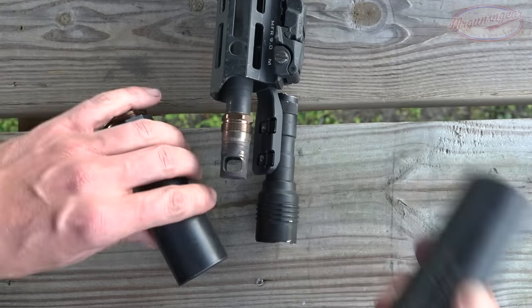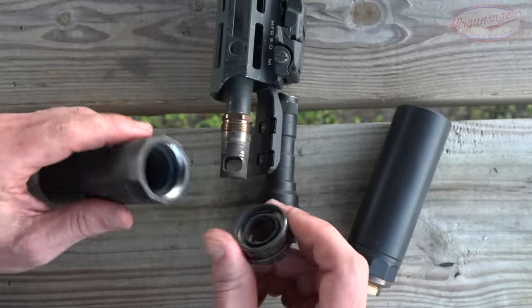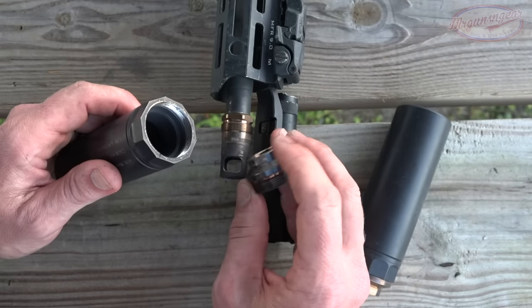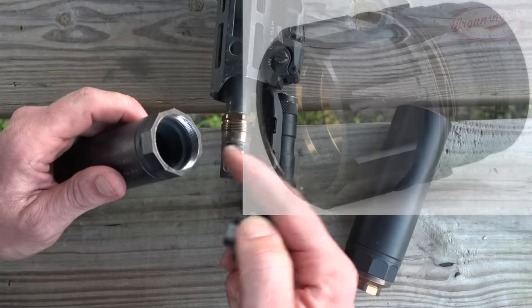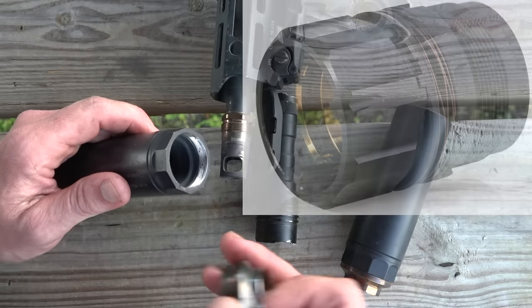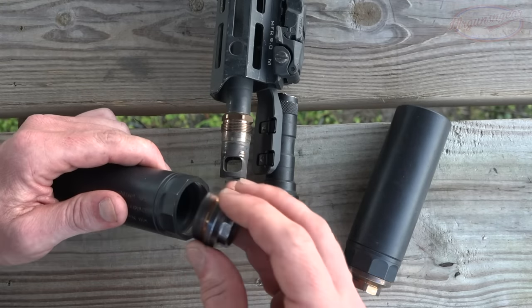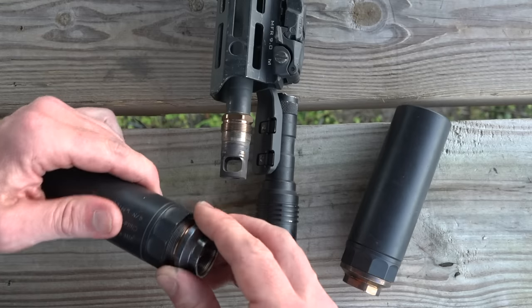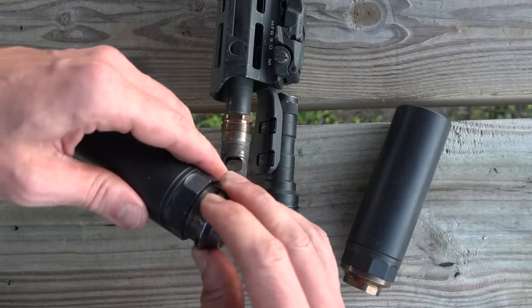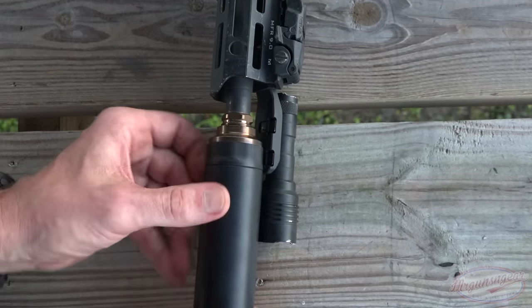This next piece is what comes from the factory when you order from Whip — you get the base mount, the intermediate piece, and the silencer body. By removing that intermediate piece you can actually add an adapter for a Keymo system, so if you have Keymo mounts or silencers with that thread pitch, you can thread right in and use any type of Keymo mount. I didn't do that for this video — we kept it as-is — but that option is pretty insane especially considering the price point of these cans.